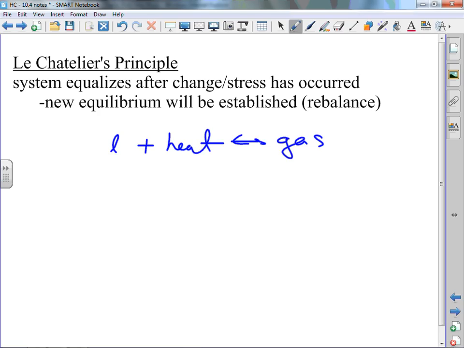Imagine it's a seesaw. Two people are balanced, a third person jumps on one side. Well, now we're out of whack. So what now has to happen? A fourth person has to come to the other side. And so you continually are going back and forth, adding, taking away, so that you can maintain balance between the two sides. And that's a concept we're going to talk a lot about the rest of this year. And then if you take AP Chem, even more. But it's just this concept of if we have something equal and then there's a change, something's got to rebalance itself.